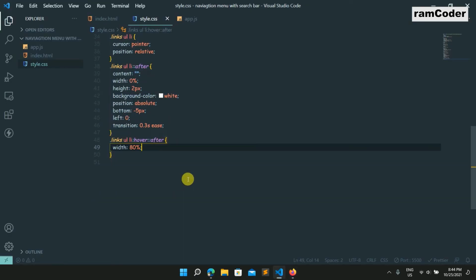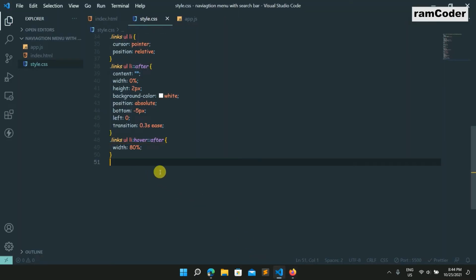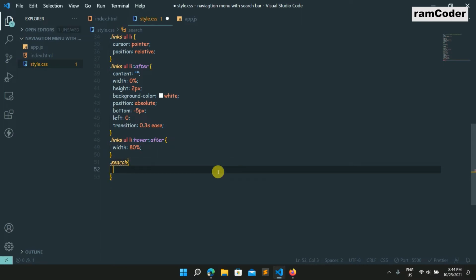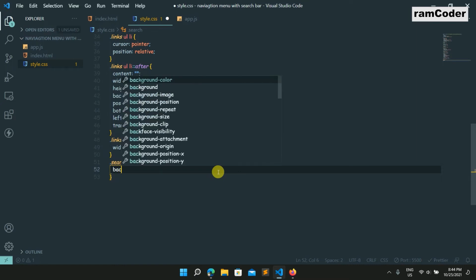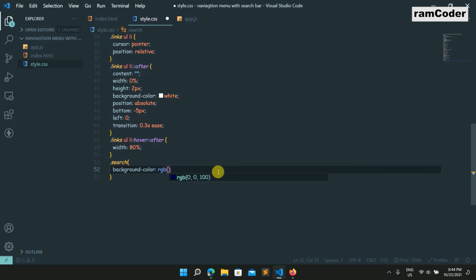So after that, what we need to do now is we'll need to style this search bar so that it will look nice. It's good, but it's not nice. So let us style that. For that, I'll grab this div with the class search and then give it a background color of RGB 47, 47, 153.